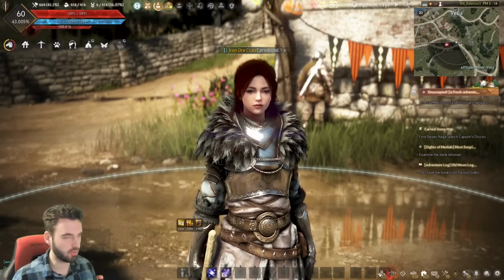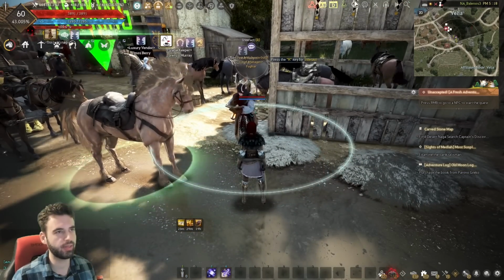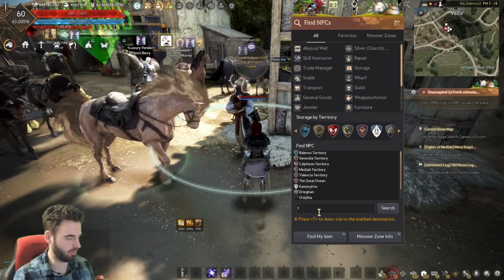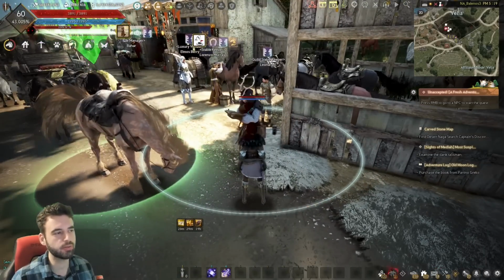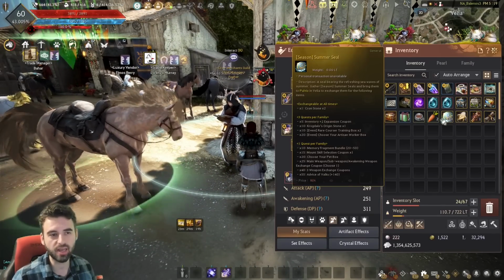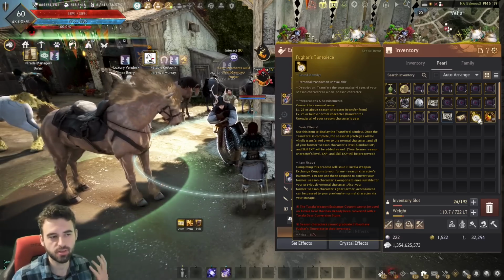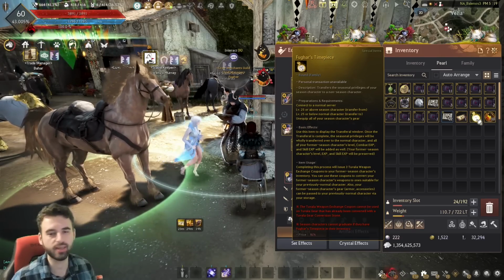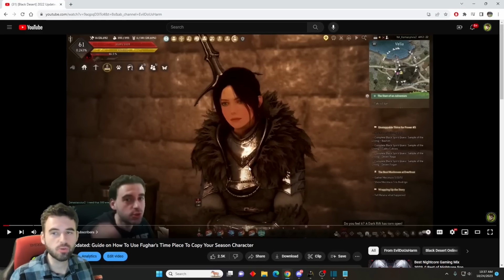So if you do have a leftover season character, what you're going to need to do is talk to the NPC Fugar, who's located here in Velia, but you can use the find NPC function, type in Fugar to find this NPC throughout the game world. But when you go ahead and interact with them, you're going to need to accept a quest that gives you a Fugar's timepiece. This Fugar's timepiece will allow you to duplicate your character stats on any other character on your account so long as it's under level 25, essentially taking a level 25 character to the same stats as whatever character you have currently. That's the super abbreviated version.